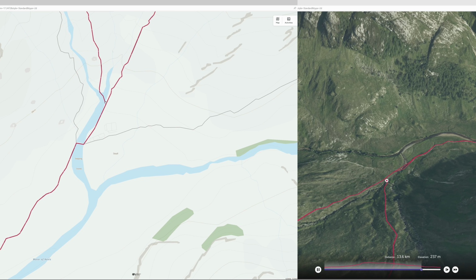Aonach Beag summit is in clouds. It's a white pointy bit directly ahead in the centre of the frame. Maybe slightly to the left. Just going to head all the way up on the opposite side, and to the left of that little point, that's the top you can see at the front, round to the left.